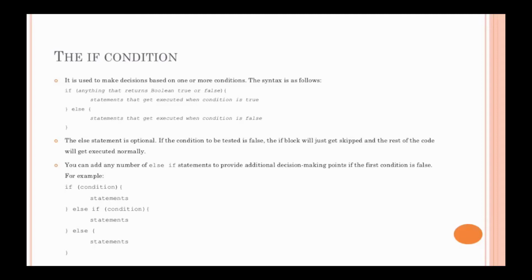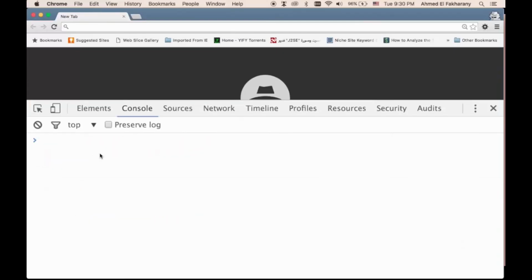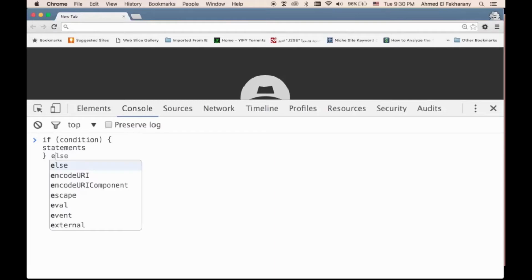You say that if something happened, just do this and that. If that thing didn't happen, do this and that. Okay, the syntax is very simple. It is if followed by a rounded bracket like this, if statement, condition, then followed by a curly brace, then followed by some statements, then you close the curly brace, then optionally you can add an else statement, and else here is executed only when this condition is not fulfilled.